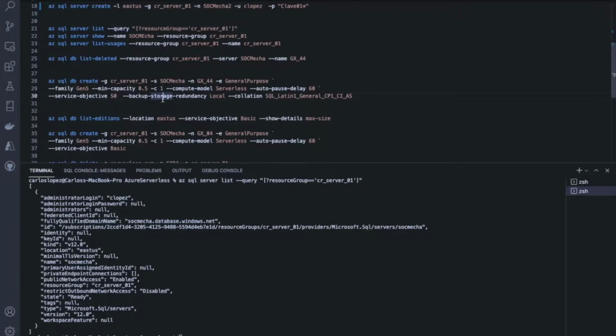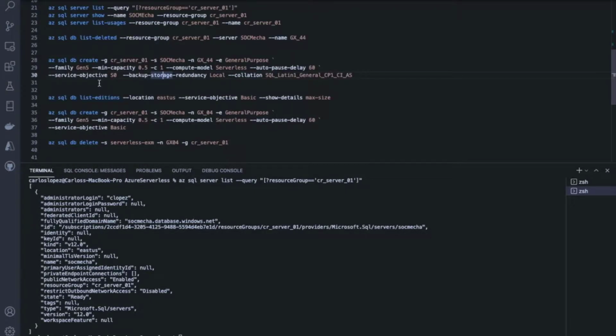Okay, so right now we will create a SQL database now that we have a server. How we do that is we simply specify the SQL DB create to the same resource group that we created above, in the server that we have created, and here we create the new name that we have discussed, that we are setting up for this database. In this case, I will change the number.